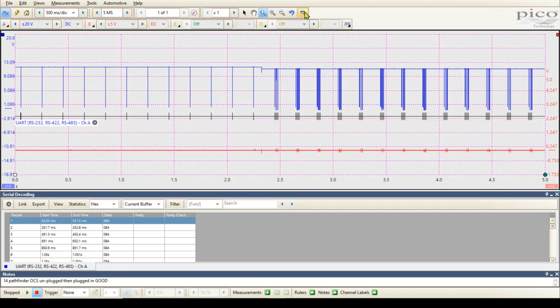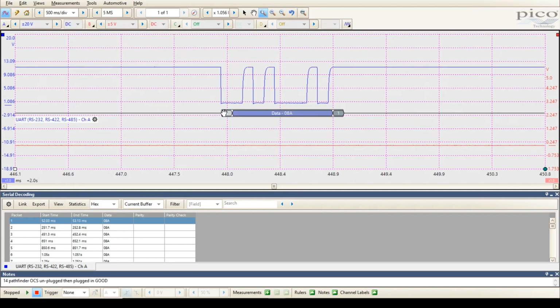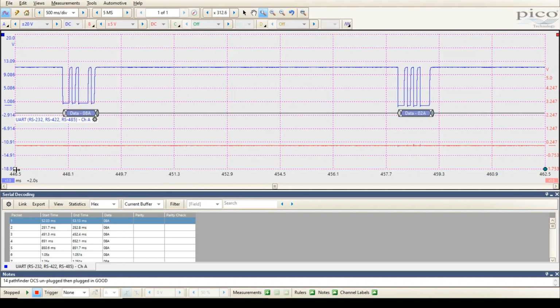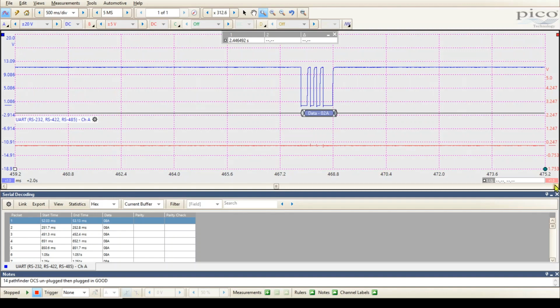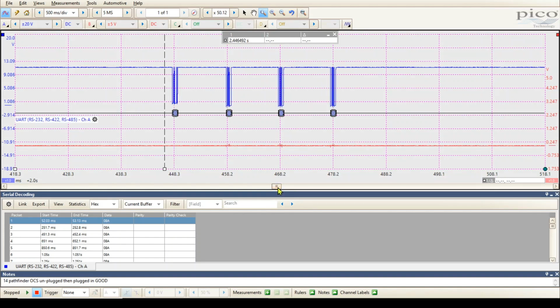So if I go farther over here, when the OCS module is back online and talking, notice my first signal is 08A. And if you also notice, the first signal is 08A, the next data is 02A. Now I don't know what that means, but I do know there's nothing in this seat. And then it says 02A, and then 02A, and then 200 milliseconds later, it asks for that information again.